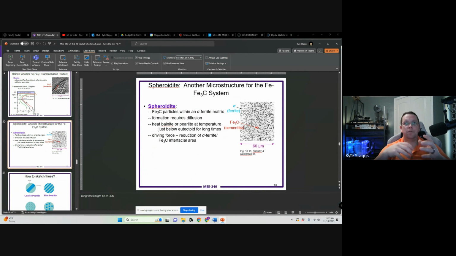And that's why the answer to whether an equilibrated material is better or more desirable than a non-equilibrated one is "it depends." If you're trying to cold work it, hot work it, or machine it, there's a lot less wear on your cutting tools if you spherodize the material, because the grains will separate more easily with less force, right?